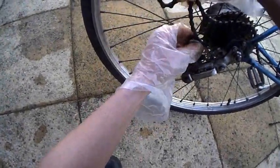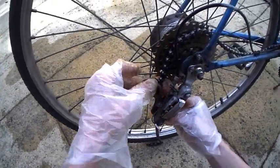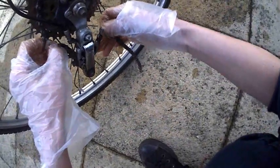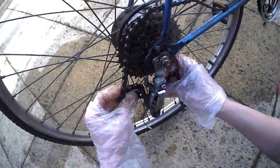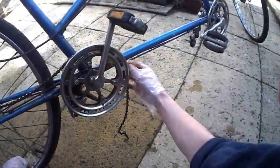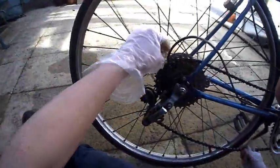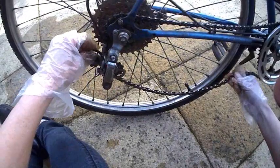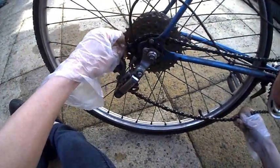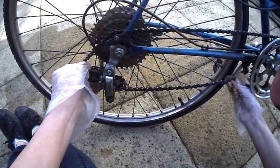It's a fiddly job. You can see that the shape of it - it's like a sort of half moon - goes through there, over there. You've got the two cogs there going through. When it's nice and tight, it will fit snugly around there and come together at the bottom. Now what I want is to make sure that on the highest gear, the chain isn't so tight that you can't change gears. As far as I can tell, that's nice and snug - that's about right, actually.